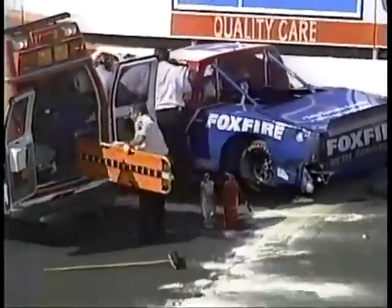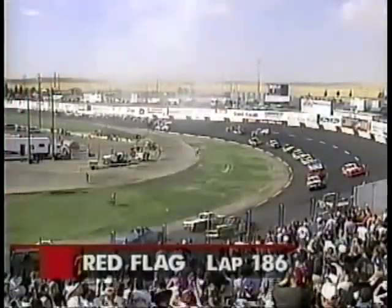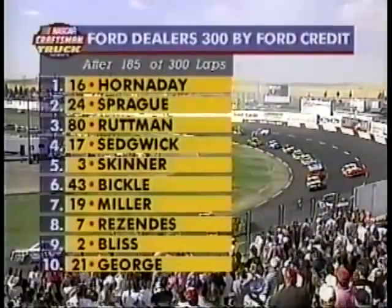And as we said before, we are under a red flag here at Mesa Marin Raceway. Saw Rick McRae earlier today. His wife and daughter were going on to the church service here at the racetrack, and we were talking just a bit. He said, I hope it's a good day. Regretfully, it was not. We're coming right back.